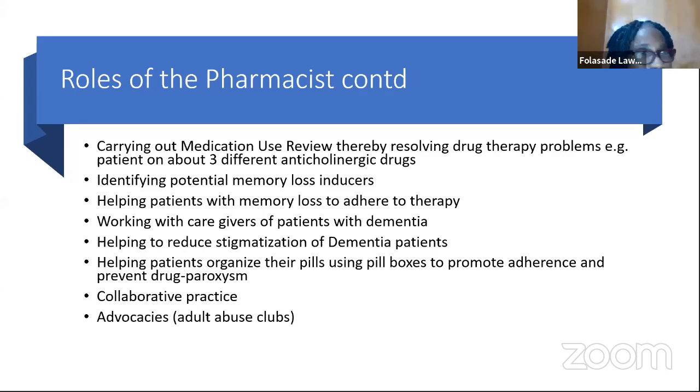I know one family where I had to intervene. The woman was always accusing other members of the family of stealing her things when nobody was stealing her things, but it was part of her medical condition, and they didn't understand. They just thought Mama was becoming unfriendly. So it took intervention to help them understand that this is part of Mama's illness, and she meant no harm, and this is a way to go about it. So we can work with other healthcare professionals. We can mount up advocacies.